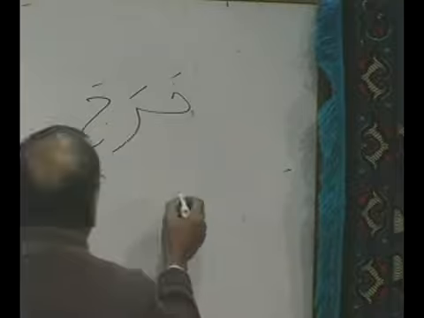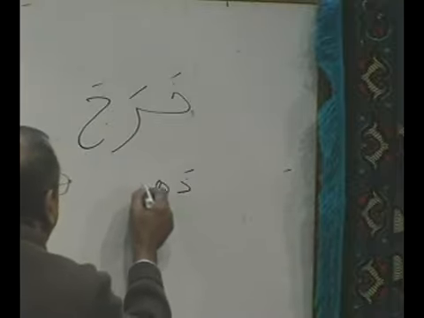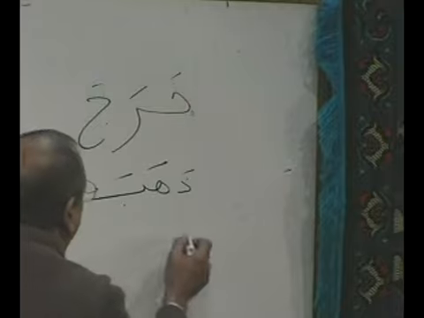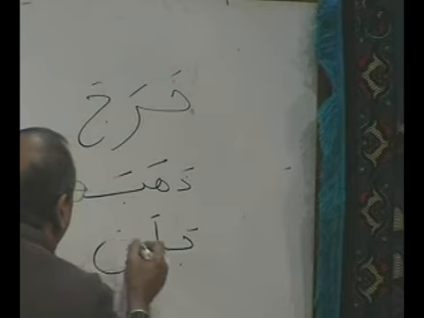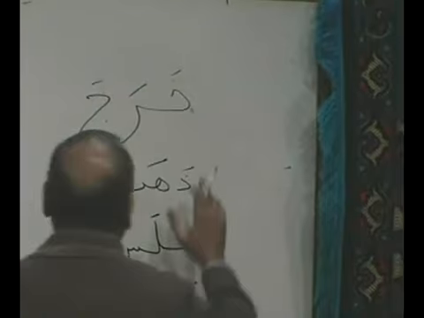Brother, kharaja, now I am writing zahaba, then I am writing jalasa, and then I am writing raja. These are the four verbs Dr. Abdurrahim has used in book 1, because book 1 concentrates on nouns. This we will study in great detail in book 2, but we are preparing our ground to come to book 2 with good preparation.